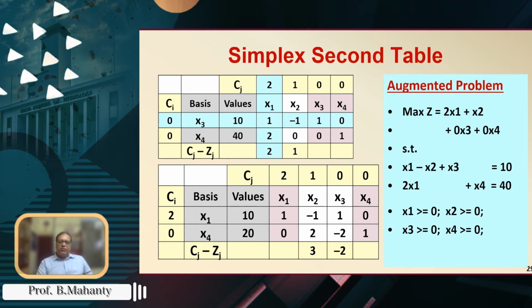So the variable that would come into the basis will be x2. Which variable would leave the basis? Look here, if x2 comes into the basis, since the coefficient is -1, that means resource is not required, resource is actually released. That means x1 cannot be the bottleneck, right?